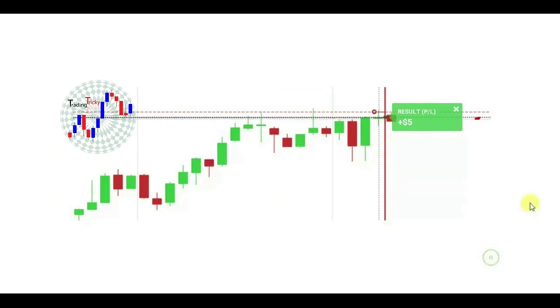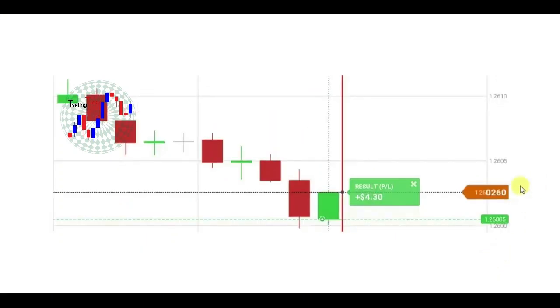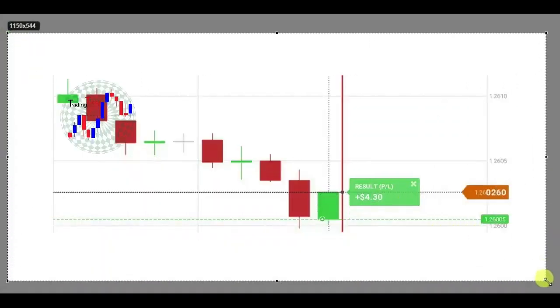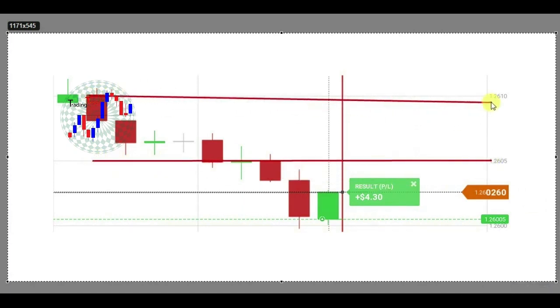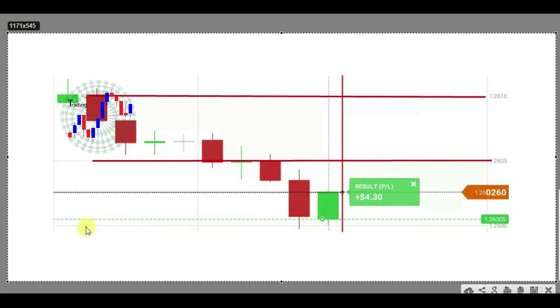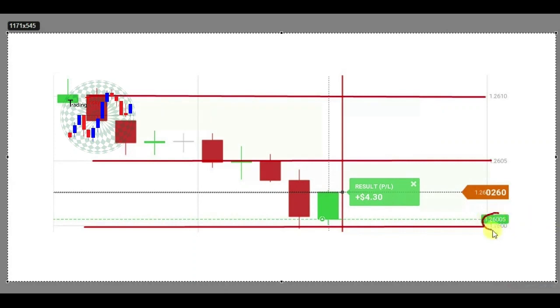So this is a winning trade, and let me show you another trade here. As you can see there are 3 round numbers. This is 1, 2, then here you can see another round number, and this is a very strong round number, 30. So this is a downtrend for 10 minutes, but this is not a strong momentum, because sellers have become weaker, as this is a round number.